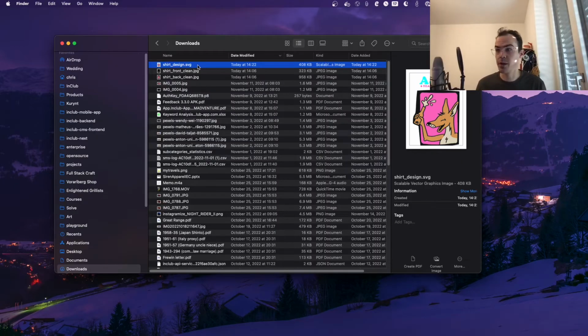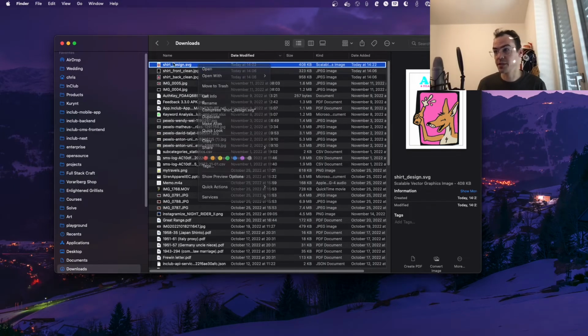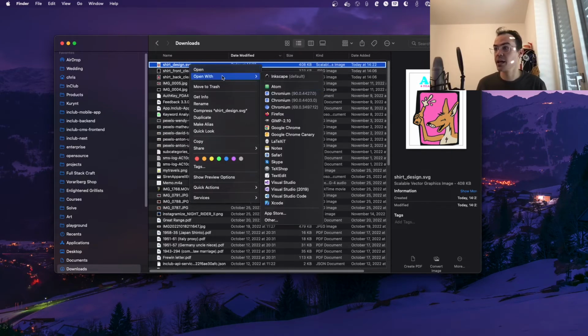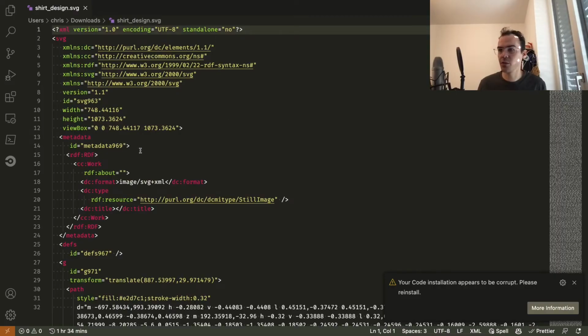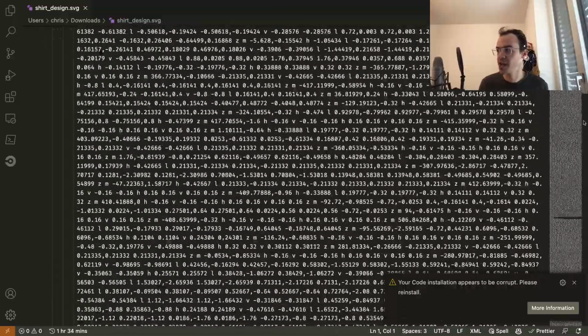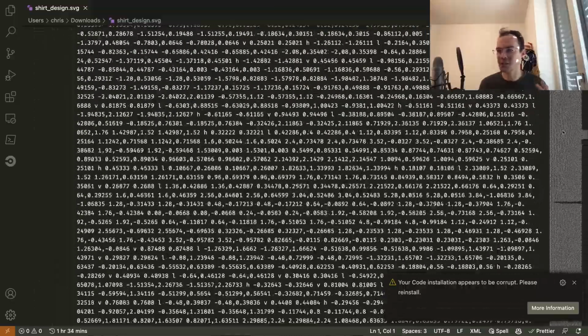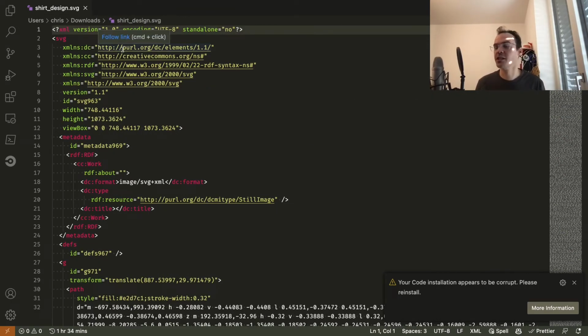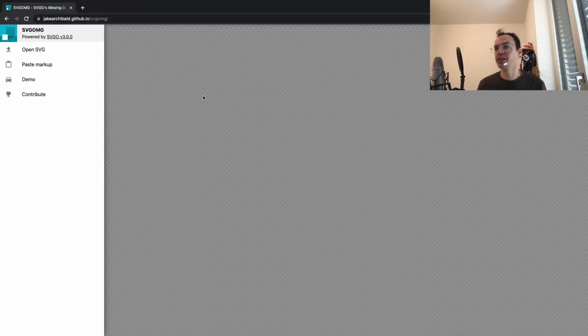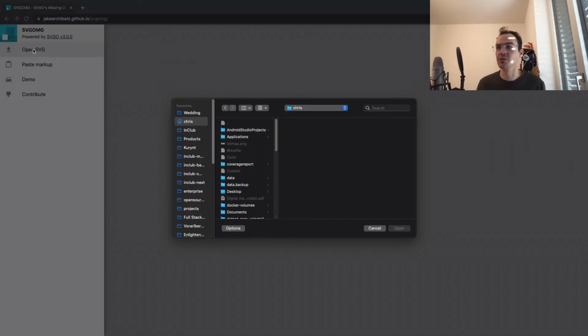Now, just to illustrate what we're about to do here, I'm in my downloads. This is the SVG we've just exported. And I'm going to open this up with Visual Studio Code. And so we can see here, there's quite a bit of junk around here. And this is a huge SVG. Wouldn't it be great if there was a tool that could reduce the size of the SVG we just exported so we can use it more easily in React? Luckily, there is such a tool for us, and that is this SVG OMG tool by Jake Archibald. It's hosted on one of his GitHub pages. So I'm going to open up the SVG we just exported.